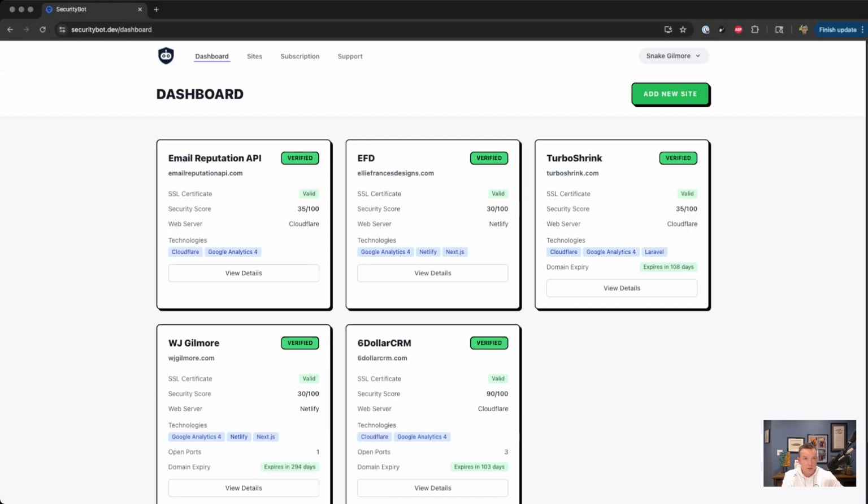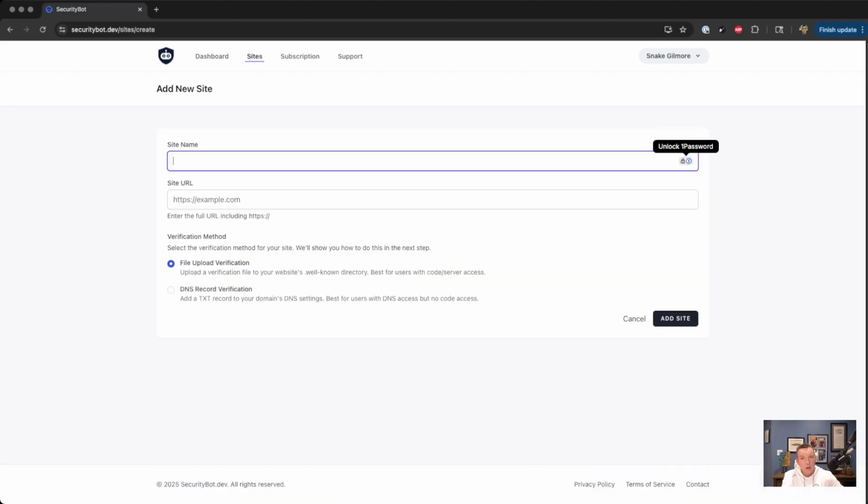By the way, if I click Add New Site here on my dashboard, you'll see here we just give it a name. We give it the URL, of course, of the domain that you want to track. And then you're going to verify that site. You're going to verify it either by uploading a file containing a random string that SecurityBot will give you when you click Add Site, or you can add a DNS record.